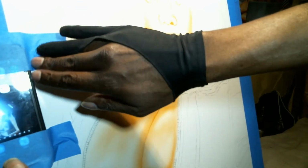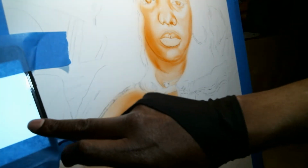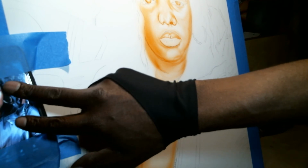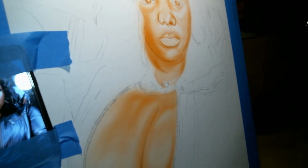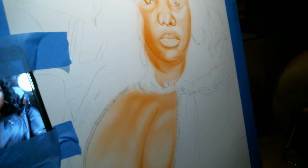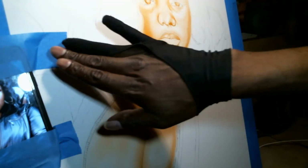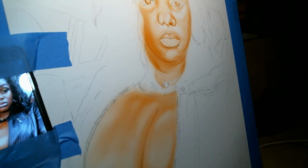Let's see how long this tape holds us up. That's what I'm doing. I got two mounts, and one is for the Facebook feed, the other one's for the taping for the YouTube channel. So I gotta improvise and make it work. You know what I'm saying?